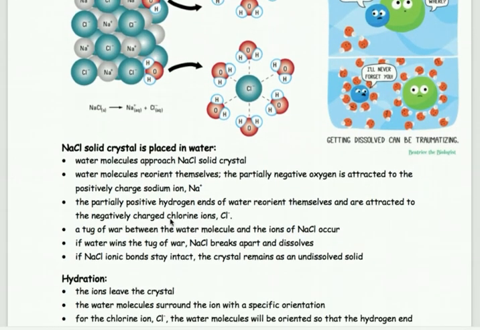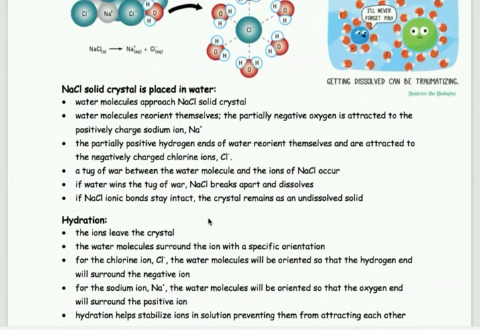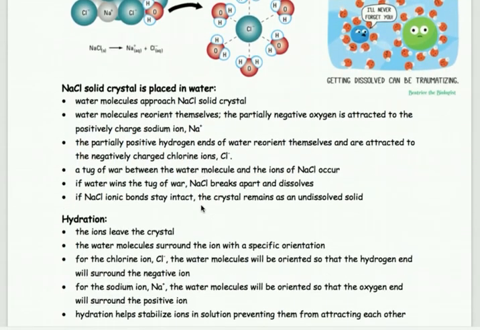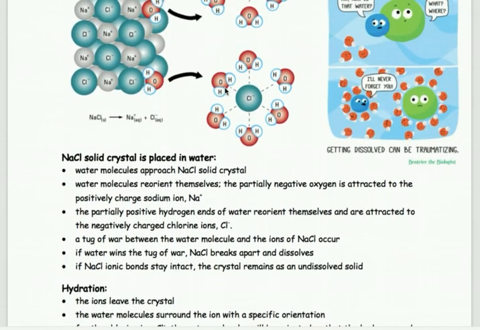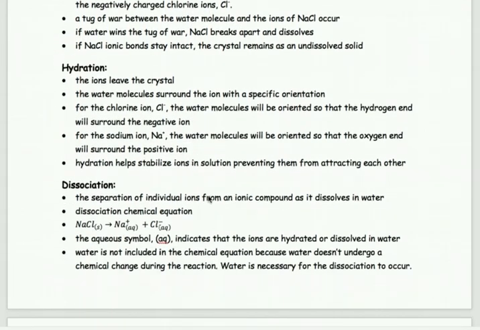All that stuff I just said, I have it in little point form here, so you can go back and read it over if you need to. But I just tried to put a lot of visual things in here so that you can see what's happening and so forth. Okay, all right. So basically they call this process dissociation. The sodium and chlorine ions are coming apart and being dissolved into water. So sodium chloride has been dissociated.